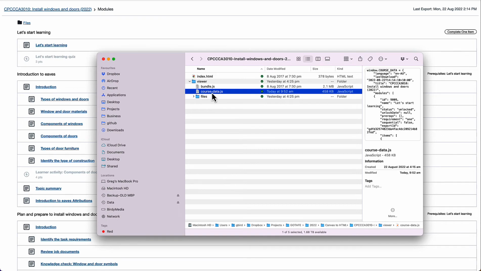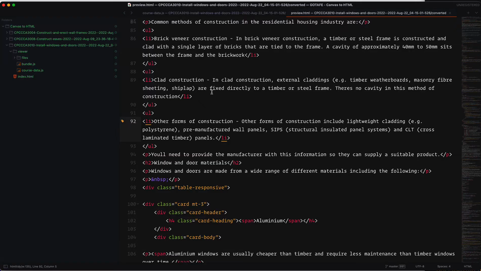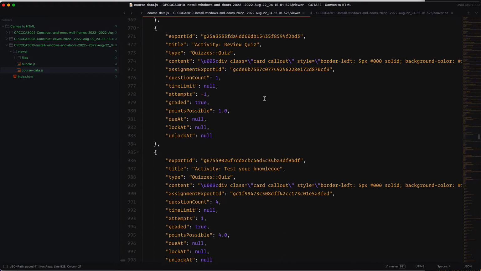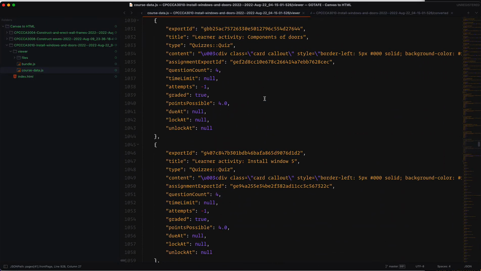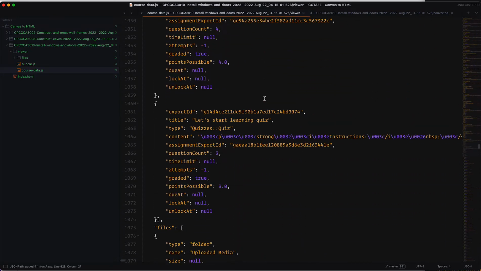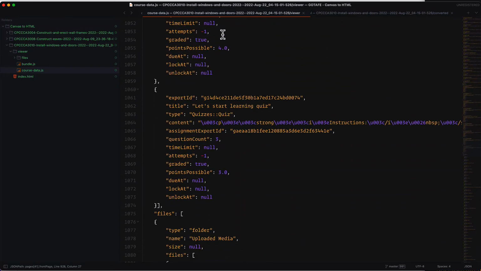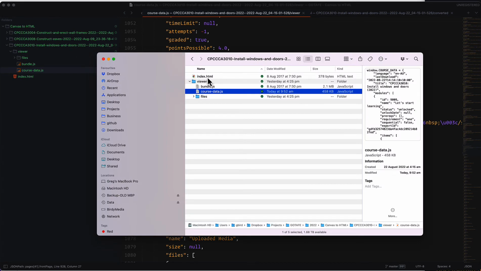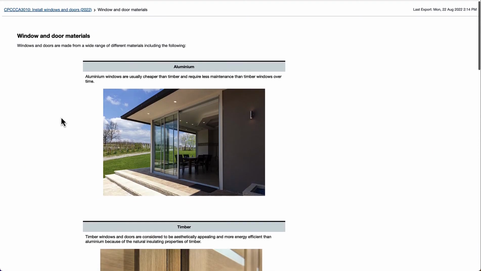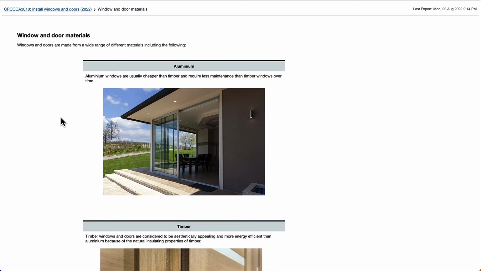If I open that up in a sensible editor, what you see in that course data file is basically a whole lot of instructions to the software about how to display the content. But there are some problems here. If I look at this material before I do the conversion, let me just show you again in the browser. If I walk through the content, there are some things which I think are problematic.